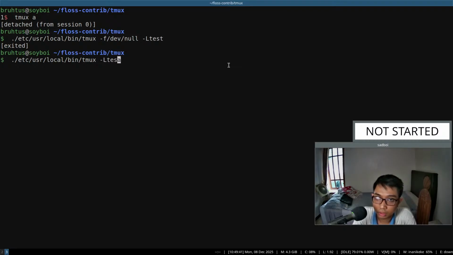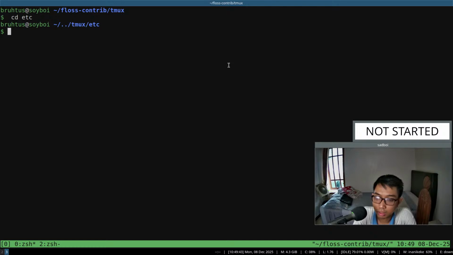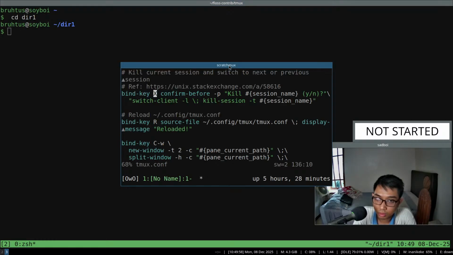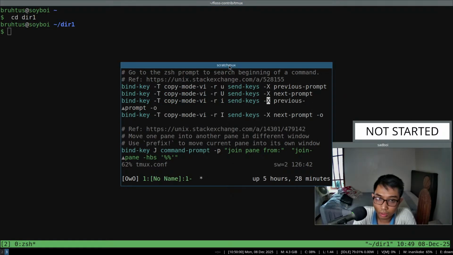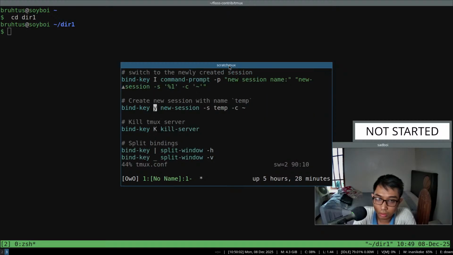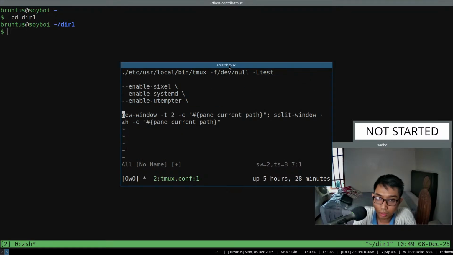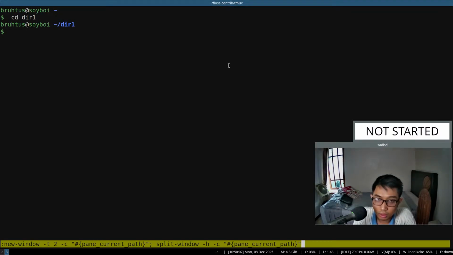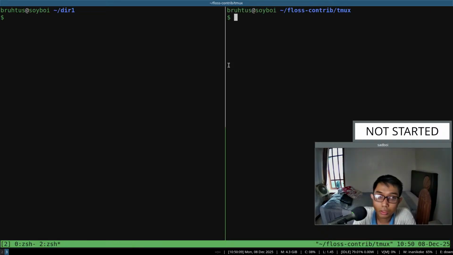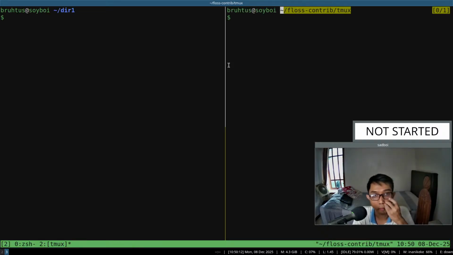Maybe something like this. Alright, so new session, home directory, change to tier 1, and then using this command. Yep, this is interesting.